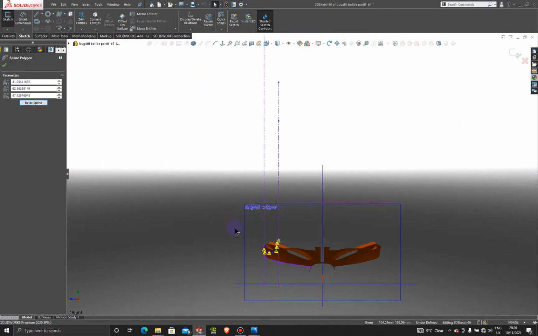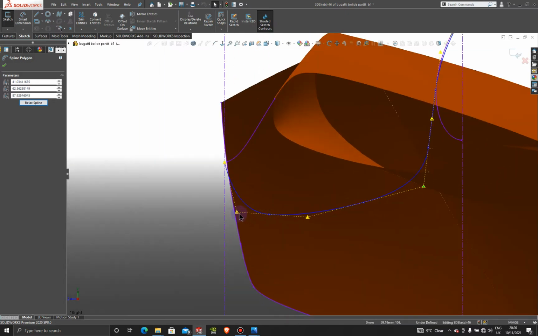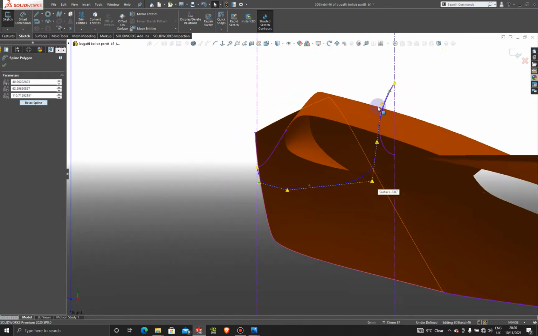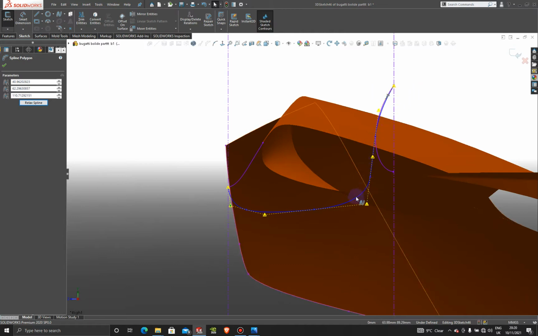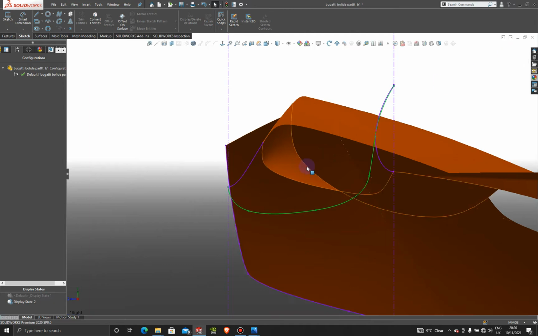Spacebar, and then we get back into this view. And let's give this a little bit in that direction. So it curves up like that. Maybe move this a little bit here, so just give a little bit of sharpness in that area. And that we have that curve here. Maybe if we pull this here, we can always adjust it after. All right, so exit this sketch.